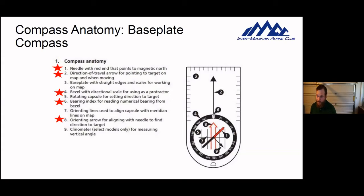And then clinometer is for measuring vertical angle. You probably won't use it very often unless you get into like backcountry skiing or mountaineering.